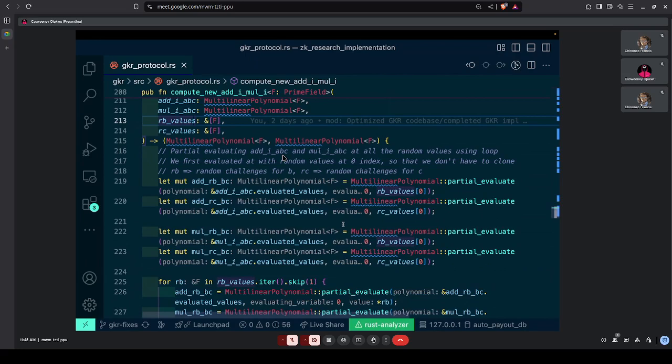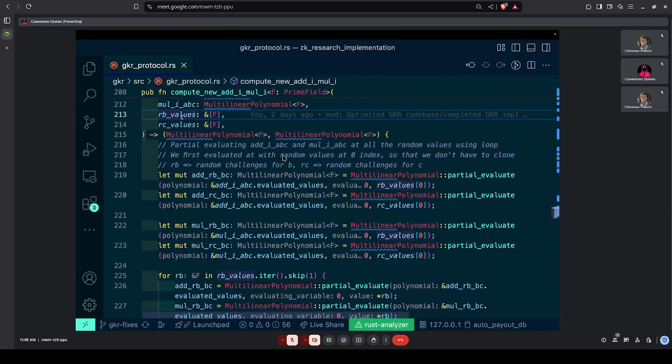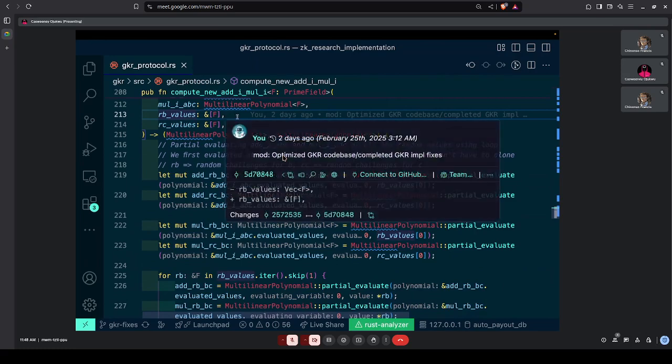And A is going to be 2 bits. You understand? In layer 2, A is going to be 2 bits. So if A is going to be 2 bits, this arrow B values is going to contain an array of two elements, two field elements, right?